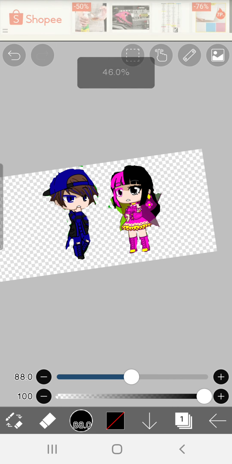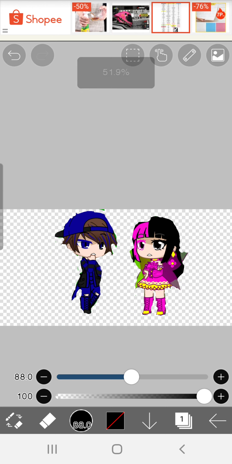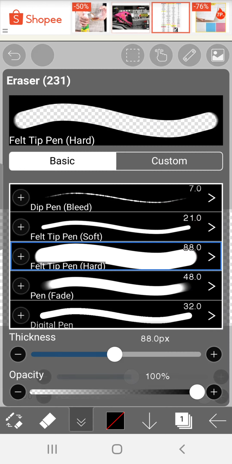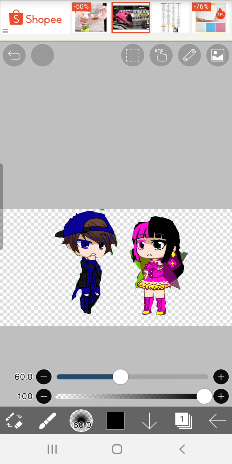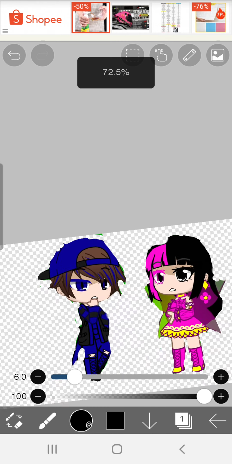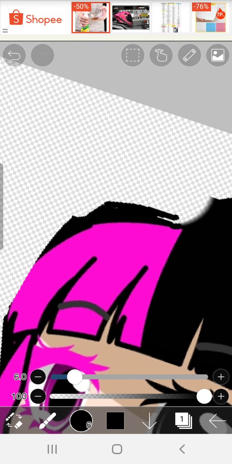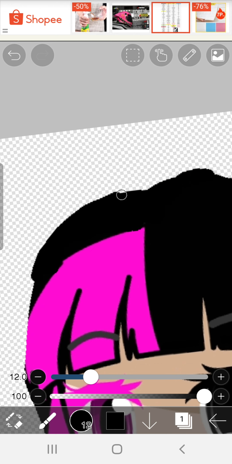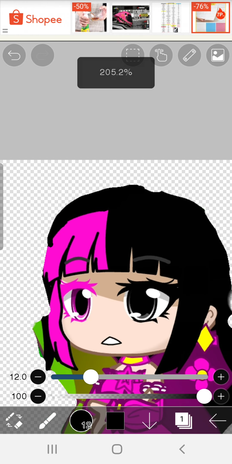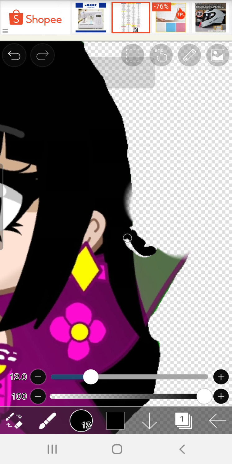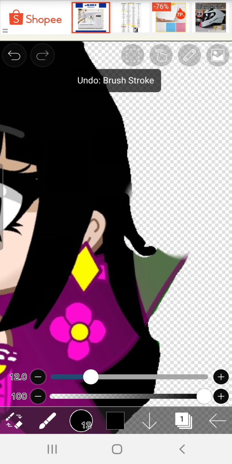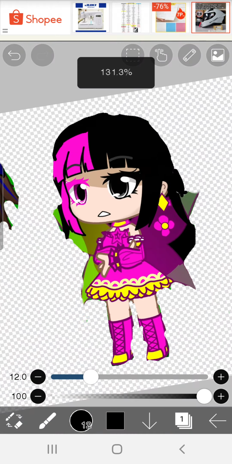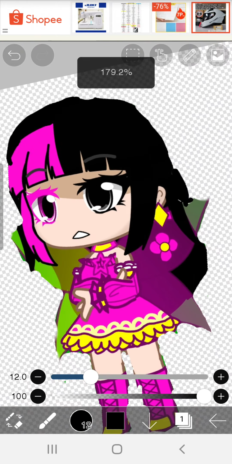Now I'm done. I'm not actually perfect at erasing, so yeah, ignore all the mistakes back there. I'm gonna go back to brush and try to fix my mistakes here. Let's make that big. That's big enough. Fix some of my mistakes over here. There we go. Erase that in there, just like that, as usual. That looks amazing. Ignore all these mistakes.